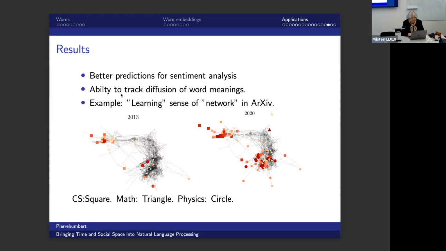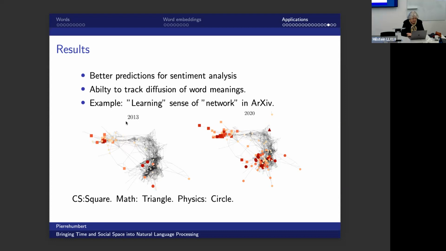So for example, the word network itself has a meaning that's associated with machine learning. But before that rose to the fore, it meant other things, you know, just a network, like the telecommunications network, any old network. Okay, and here I just blew up the before and after so that you would be able to see this clearly enough on the slide.